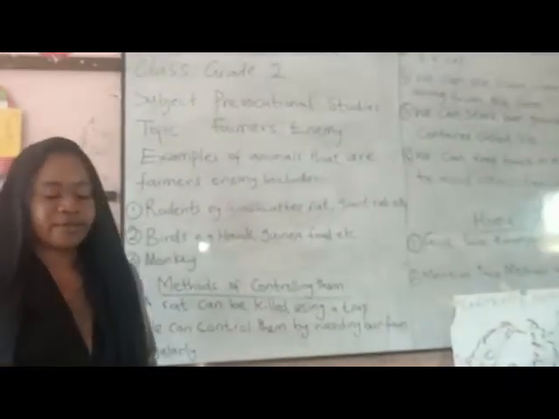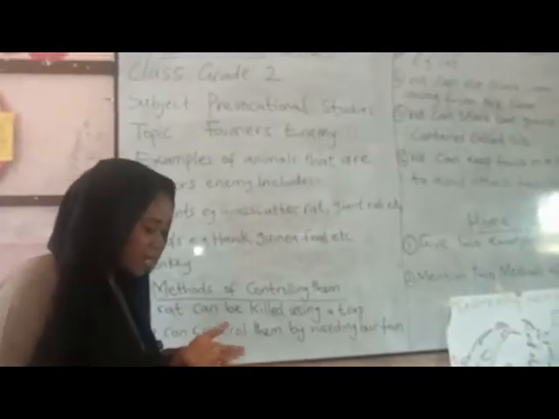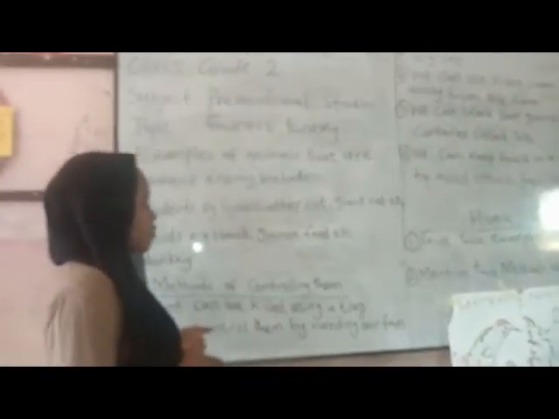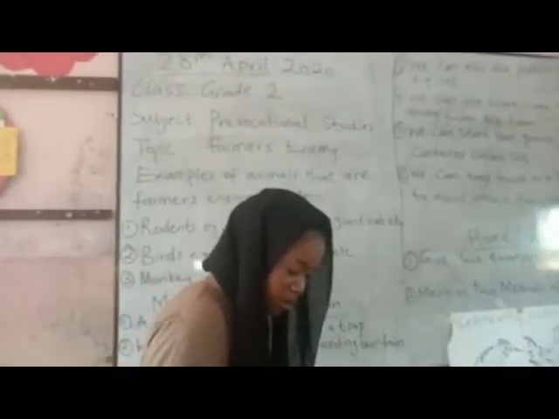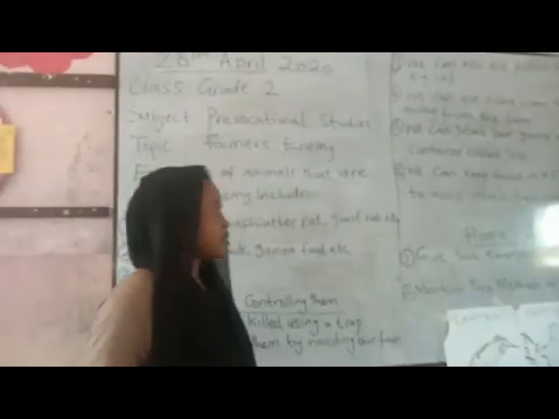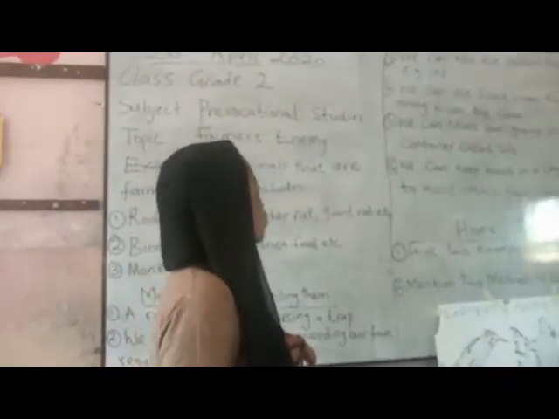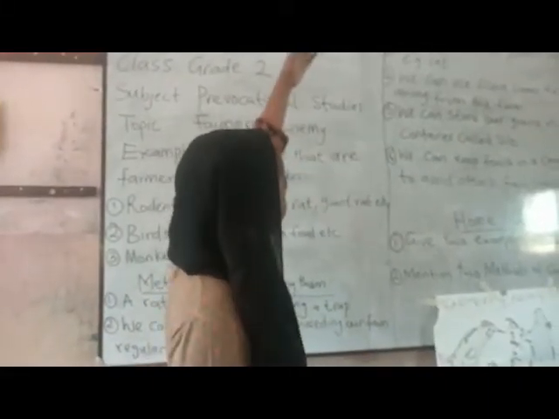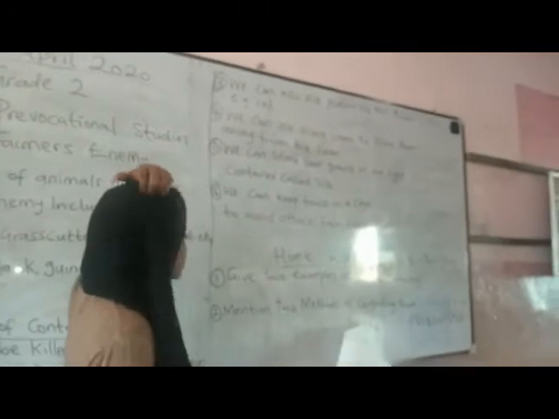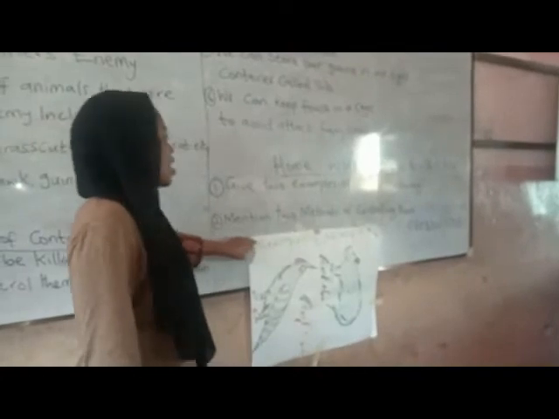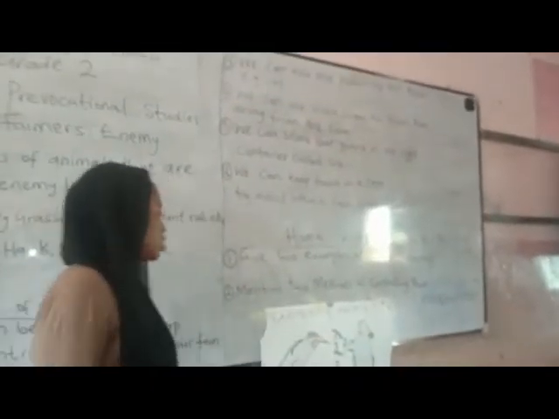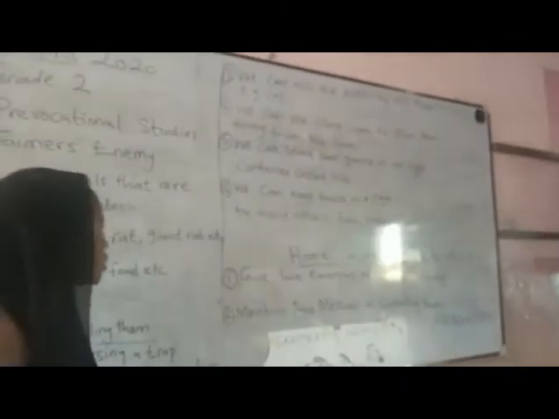Okay, we can also control them by weeding our farmland all the time. Do you know why? When they are coming, they are hiding in other grasses that are covering plants on the farm. So if you clear the farmland, it will not allow them to have a space to hide. You remove all the grasses that are not needed in the farm. That is what we mean by weeding. Number three, we can also use poison to kill them, e.g. rats. How many of you know we have rat poisons, the one we normally use at home? Do we know? Yes.